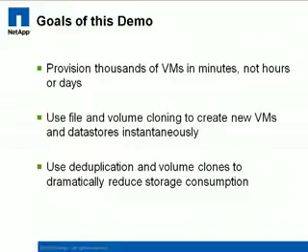During this demonstration, we will be using the capabilities of the storage array to provision thousands of virtual machines in a fraction of the time required by native VMware virtual machine cloning. We will use the storage array to instantly clone both individual virtual machine files and entire data stores. In addition, thanks to deduplication for primary storage and zero-cost volume flex clones, we will create all of these virtual machines while only consuming slightly more space than a single virtual machine.